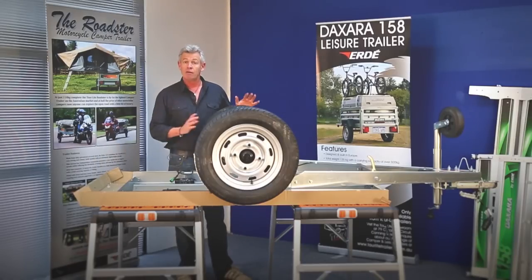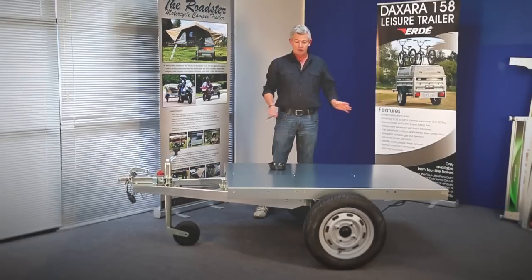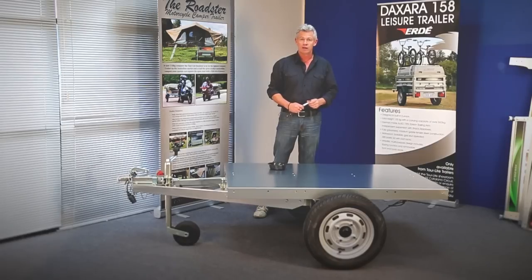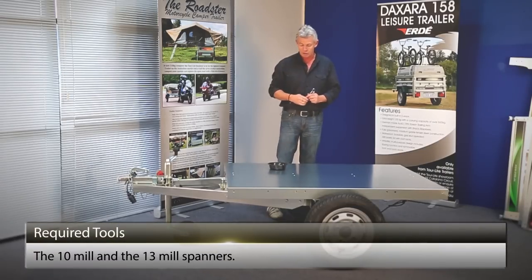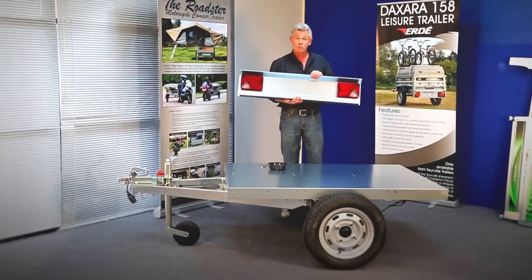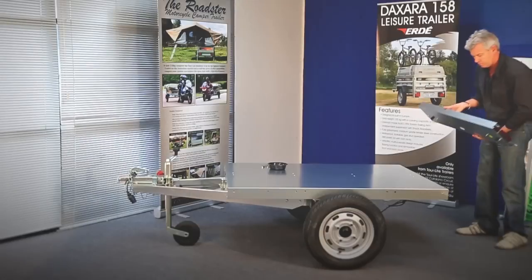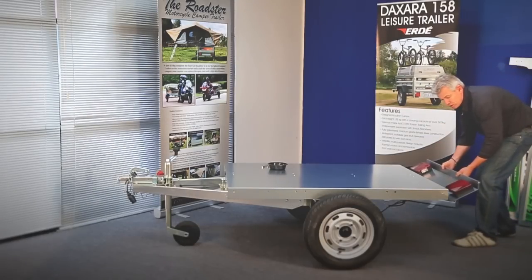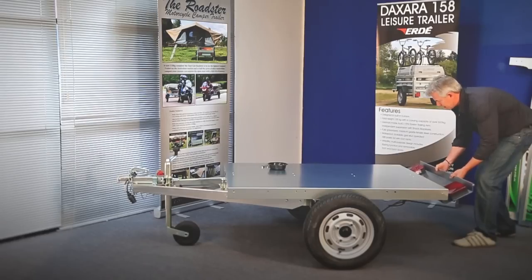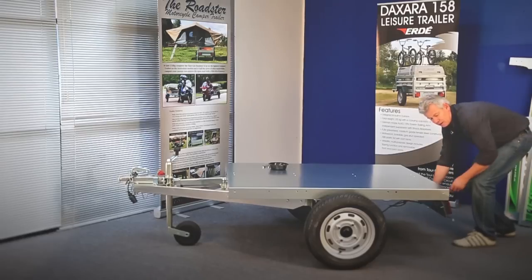With that done, we're now ready to tip the chassis over — and to do this you're going to need someone to give you a hand. So here we have it: the chassis is up the right way. Let's finish off building the trailer. To do that we're going to need the 10 mm and the 13 mm spanners only. First thing we're going to do is attach the lighting panel at the rear of the trailer — you simply insert that leading edge, clip it into place and let it slip down.